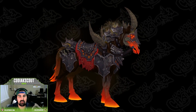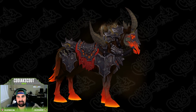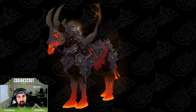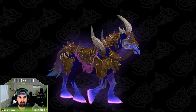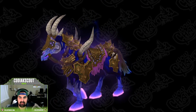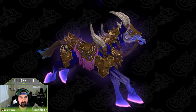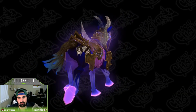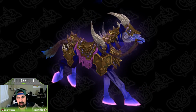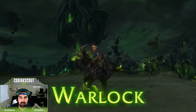I think the green one looks particularly cool, especially if you have a transmog that matches it. The color schemes of dark browns and greens, vivid greens, and a little bit of purple and grays really make that mount feel necrotic, feel warlocky, if you will. And that's part of the reason why I like it. We've seen something similar to that mount before, and they did a pretty good job redesigning it, reworking it to pop off the screen, especially with some of those vivid colors by the hoofs. That's really where you see the pop off the screen. So that's why it's in the middle of the pack. Let you guys make your own opinions about that one.